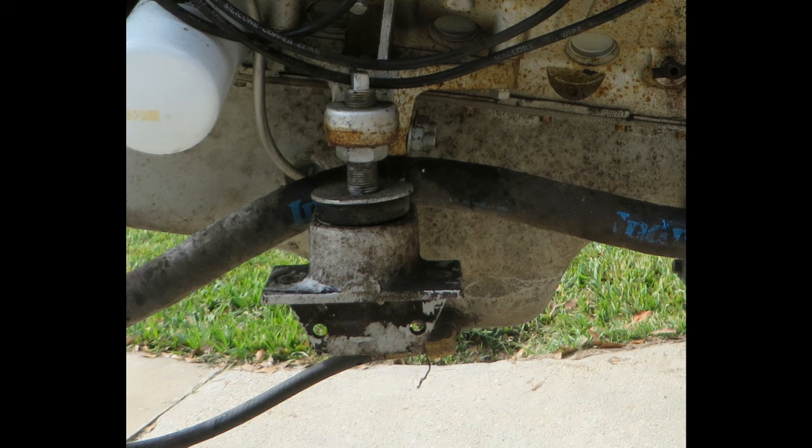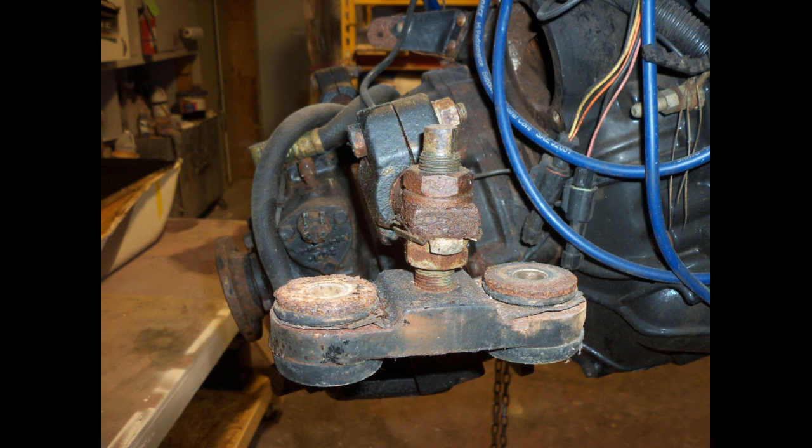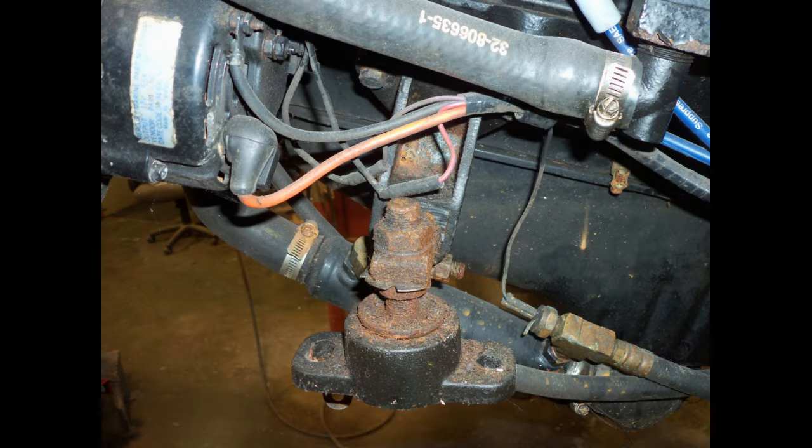Step number two is to make sure that all of our motor mounts, which are fully adjustable, are serviceable. Sometimes a boat will come in and the motor mounts are so rusted up you cannot adjust the engine. So the first thing I do is apply some penetrating oil to the threaded rods in the motor mounts, see if they'll loosen up, and if they will not, you really have no choice but to remove the mount from the engine and completely service it. And if it's not serviceable, it may have to be replaced.